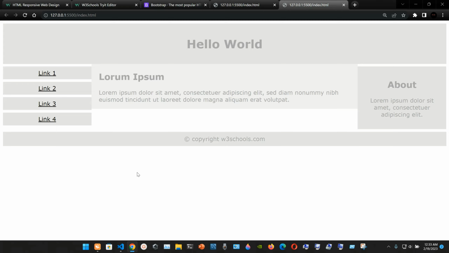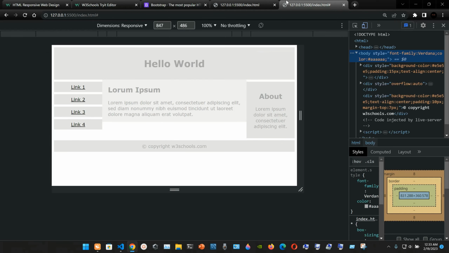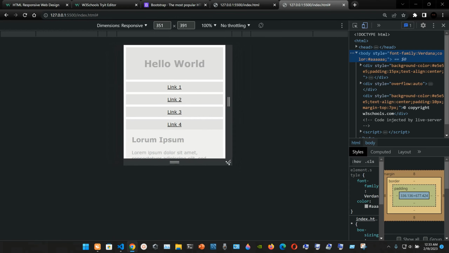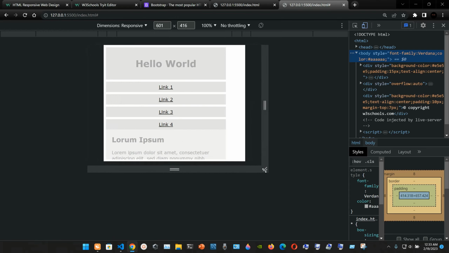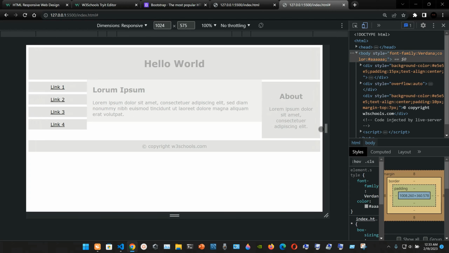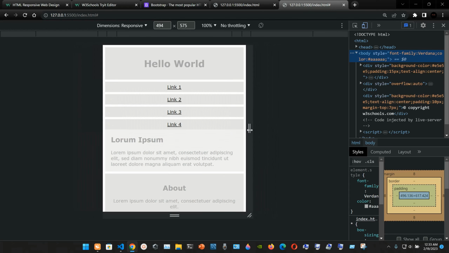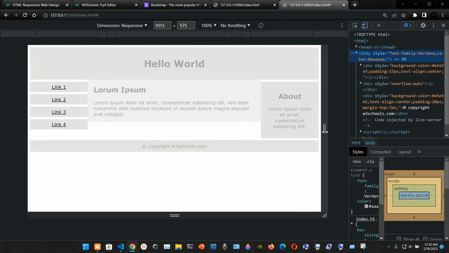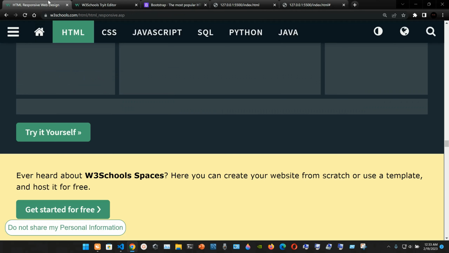This is just a template. You have some links to click, then you press Ctrl Shift I to check it out. You play around here, and this is how it should look in a responsive page. As you can see, it's responsive. You can play around here. Okay, so that is that.